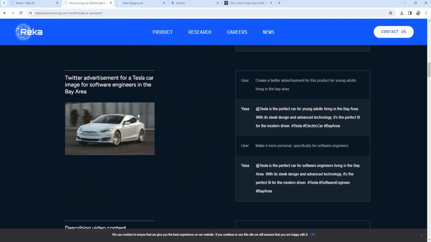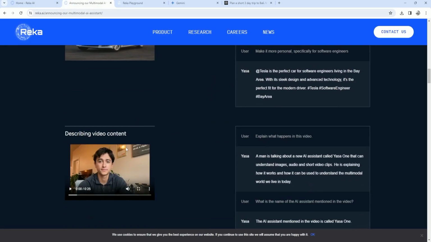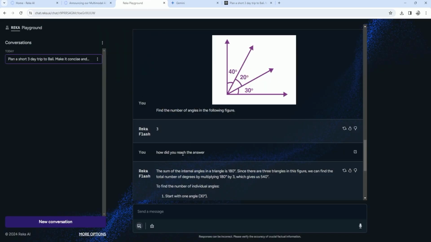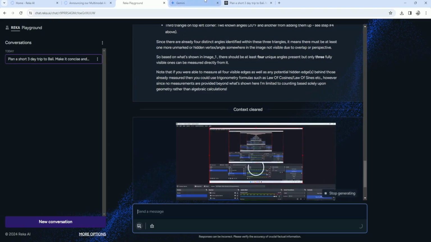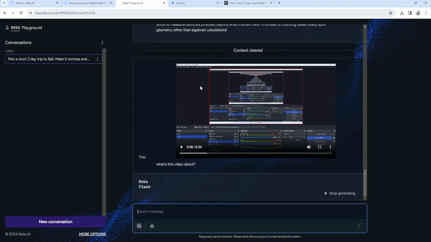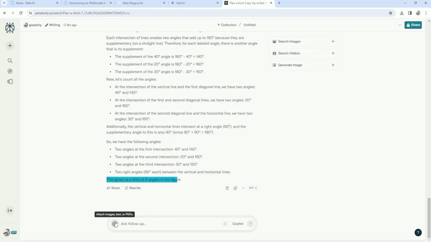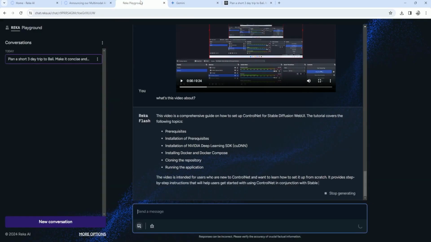So again, this one is simple. I'm not going to spend time here, but I'm going to take this one and see what we get. Let me see if I can find one of my own videos. Now note that GPT-4 and Gemini won't be able to do this for us. We won't be able to run this example there. So it's a 24-second video, not too long. I'm assuming it's going to use some sort of transcription, but let's see. Again, I'm just confirming I can't do it here. Yeah, can't do it. I can upload images, text or even PDFs for GPT, but not videos.